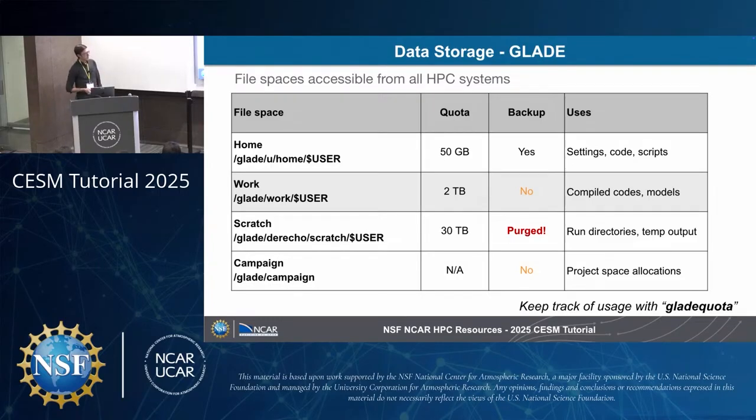Then scratch is quite large, 30 terabytes, and frequently people will actually need a little bit more, and scratch is kind of a fungible space. So if you're working on a project and you actually need 100 terabytes instead of 30, we can do that for a limited amount of time and then revert you back to a smaller quota. The really important thing to know about scratch is we delete things out of there. Because it's a space we have to constantly delete things out of so we can give people bigger allocations. So never ever put anything important in scratch that isn't backed up, because not only is it not backed up, but we actively go through and delete things, whether you want us to delete them or not.